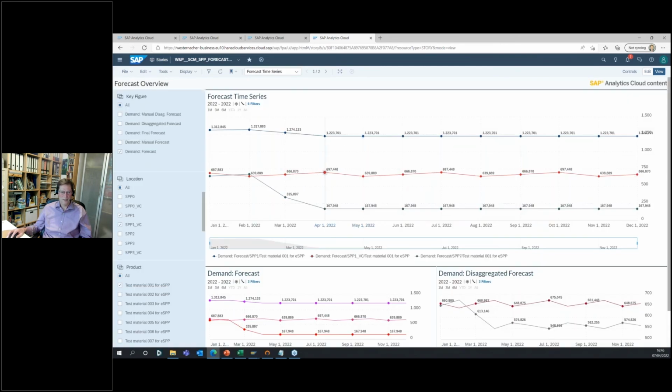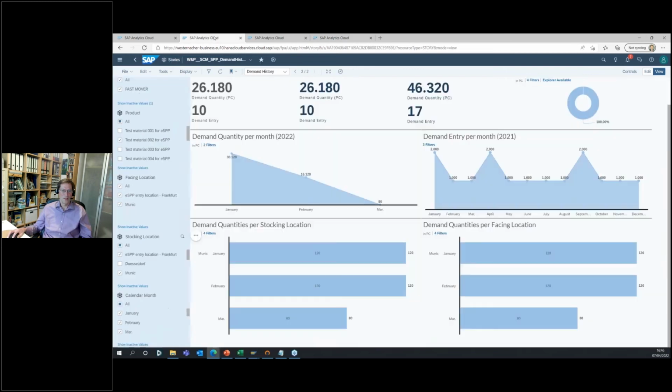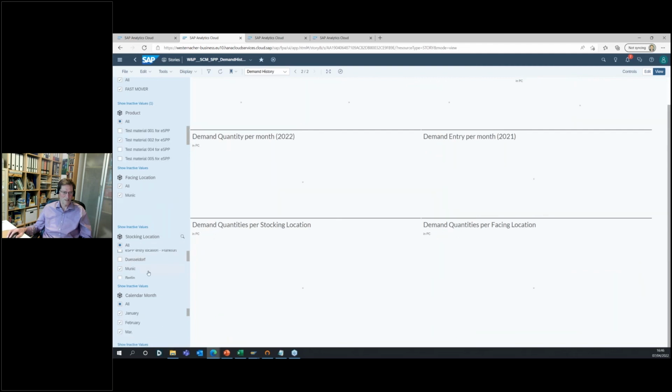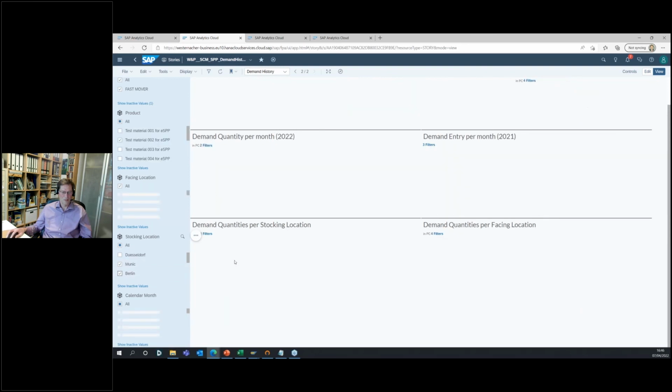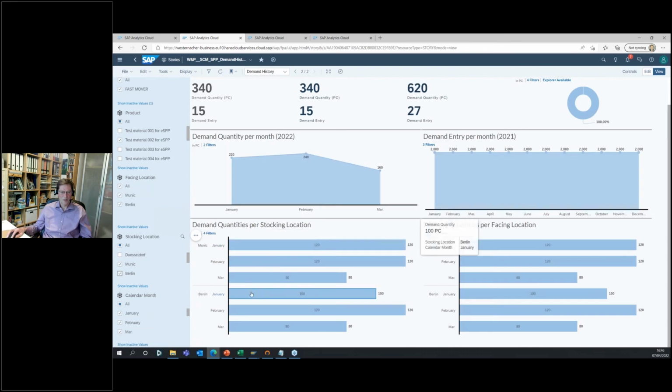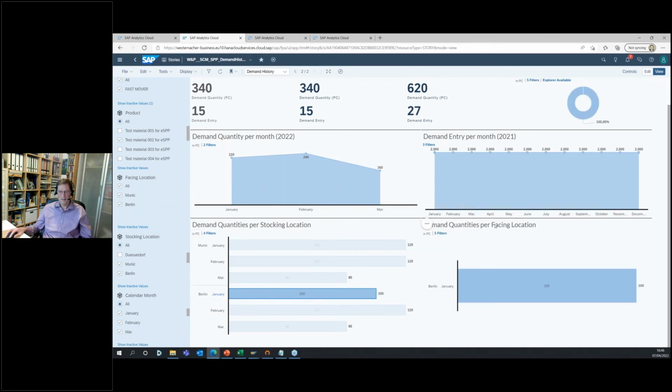Actually, the nice thing I wanted to show you on that one here, because you can really create fancy stuff, is if you have Berlin and Munich selected per month, and you would like to drill down on the Berlin January demand. You see on the right side that it is changing if I bring Hamburg into the game.